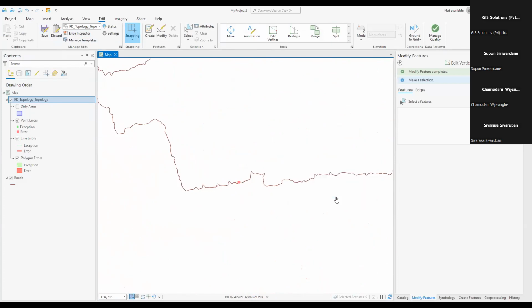Then only will the work we have done be saved. Otherwise, if you miss pressing the save button, whatever work you have done will not be saved. So make sure you save the data you have edited. Now I'm going to remove it.